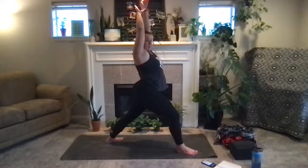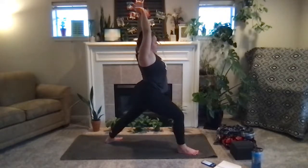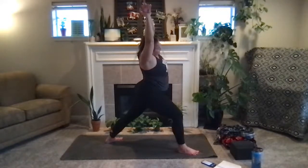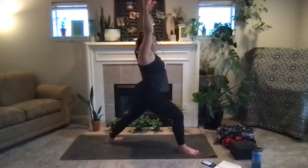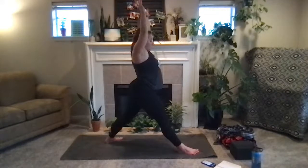We're going to use the right hand to grab the left wrist. Keeping that bend in the front knee, we're going to start to reach up and over, finding that little bit of side stretch here. Finding that length through the left side body, that power in the legs. And then just gently bringing it back to center. Reaching the fingertips up. We're going to start to straighten that front knee. Hands can stay reaching up. You can also bring hands to the hips, pulling those elbows back a bit.